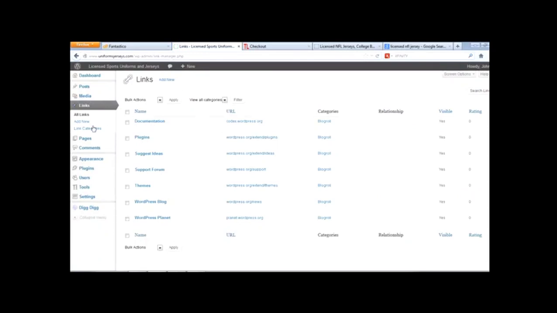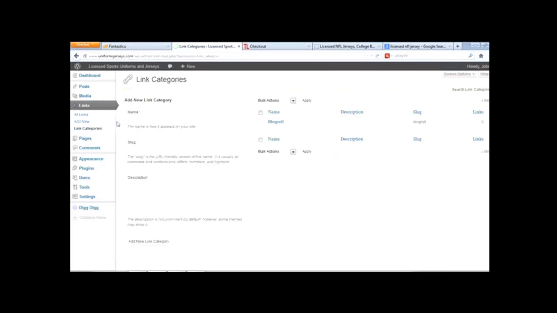So you will see here under links all these different links. None of the links that come in here by default in WordPress are you ever going to need to link to again. So most of the time you can just come in here, click this link right up here, click that little checkbox which will highlight all of these, choose bulk action, choose delete, and then click on apply.